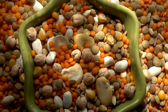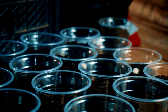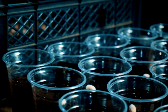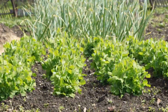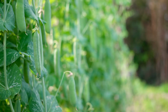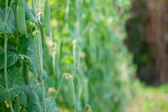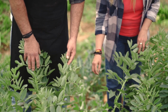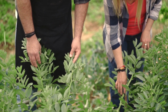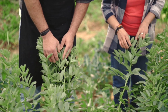Legumes, including peas and fava beans, are great for fall planting as well. These plants enrich the soil with nitrogen, benefiting subsequent crops planted in the same space. Peas can be planted in late summer and will grow quickly in the fall's cooler weather. They typically reach maturity in 60 to 70 days, making them perfect for an autumn harvest. Additionally, the Oregon State University Extension notes that fava beans are particularly cold hardy and can continue to grow even in temperatures just above freezing.